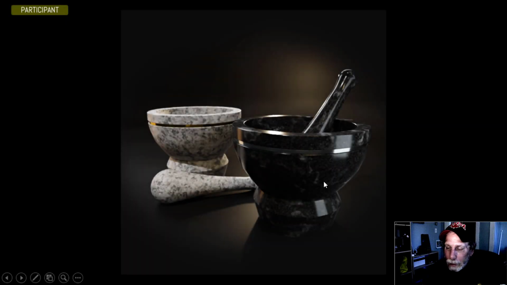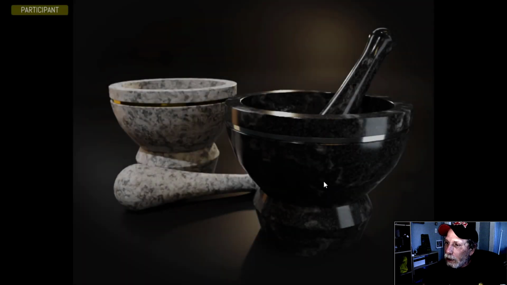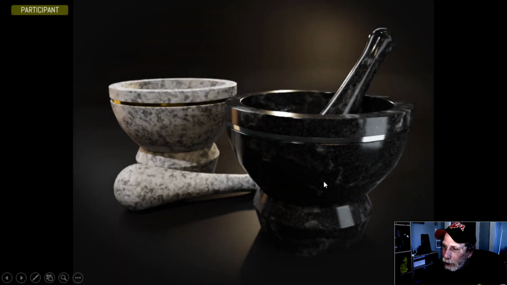Of course, a mortar and a pestle. Many of us had these, and if you go into your pharmacy or your doctor's office, often you'll see them. I don't know how much they're used these days to crush up tablets, but they might be. But anyhow, I think I've zoomed in on this as well to see the textures. I believe this was all done in Blender, so the modeling, of course, very smooth modeling, as well as the texturing. All right, so you have to have a really good understanding of the shader editor in order to do materials like this. So, again, very nicely done.